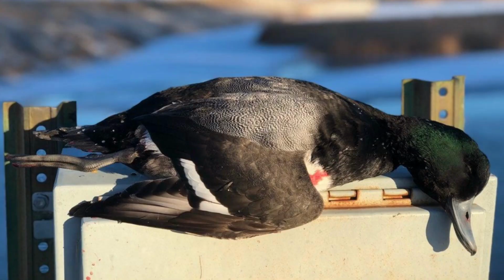Moving on, we'll go to the bluebills. We'll start with the greater scaup. So there's two different species of scaup in North America. They're called bluebills, both of them, because of their distinctive blue bills. But we'll start with the greater scaup. The greater scaup is the larger of the scaup. They have those blue bills like I just mentioned, and a rounded head, and the hen and drakes both have white speculums.